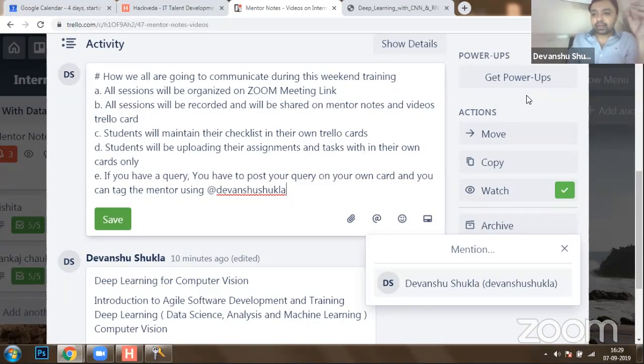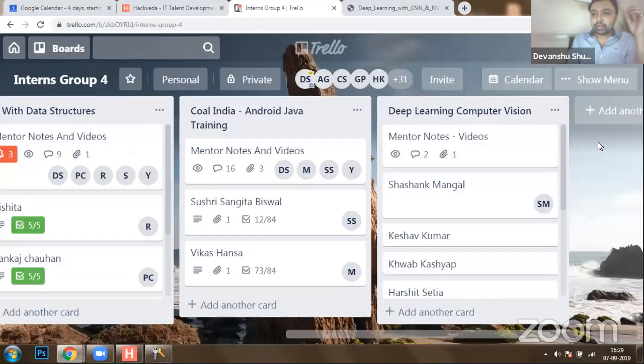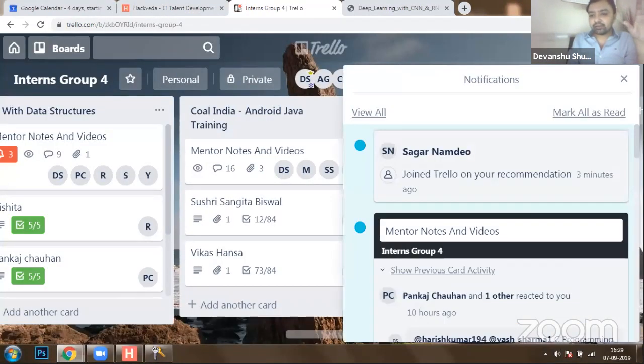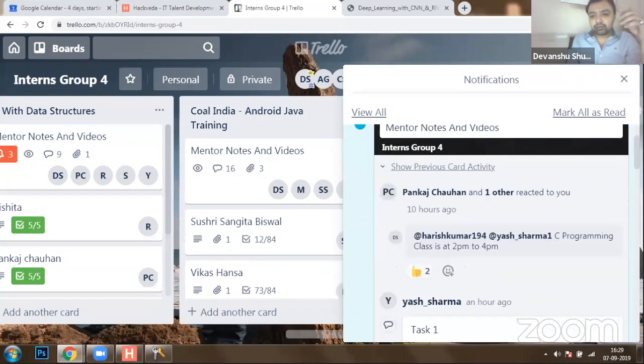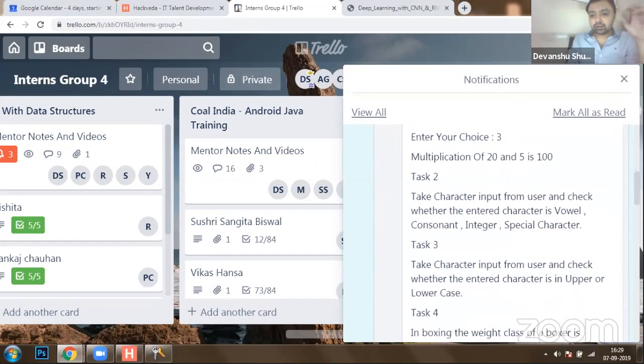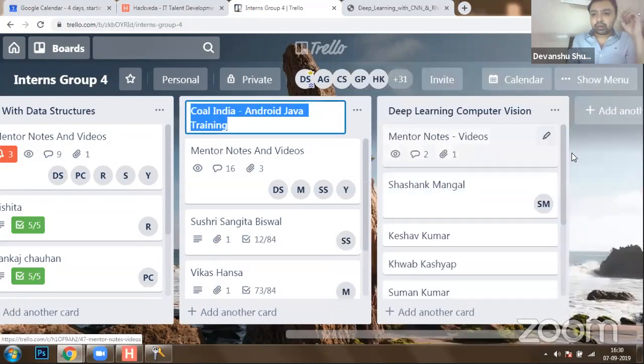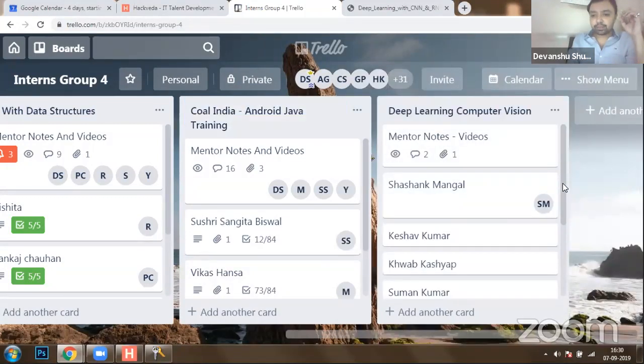At the top right corner of my screen, I have a notification window. In this window, I get to know all the queries, whatever anyone asks. As soon as I get a query, one of my team members is going to reach out to you and help you solve the problem. Okay, I hope this is clear to everyone.